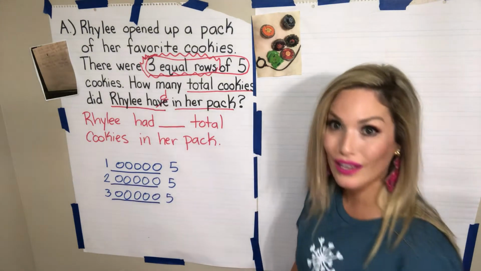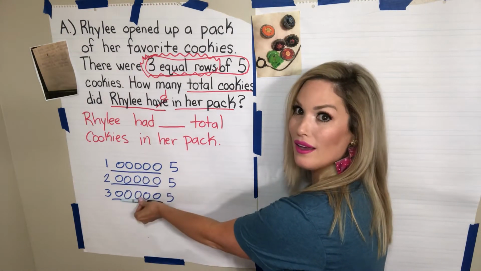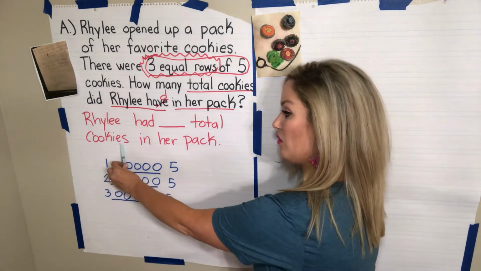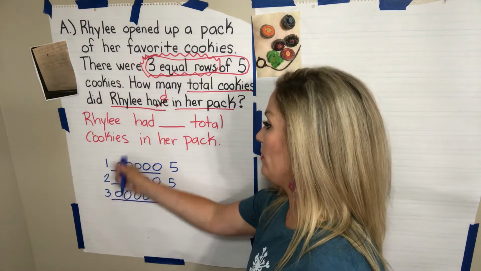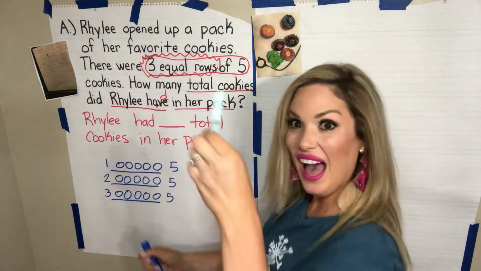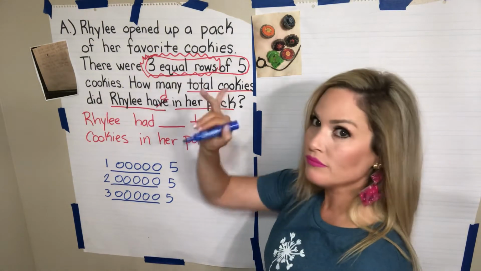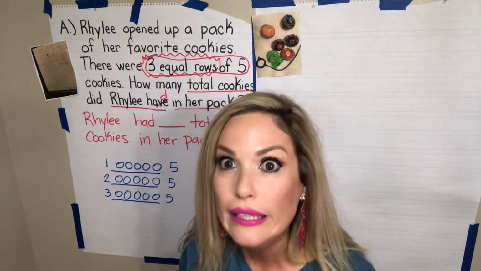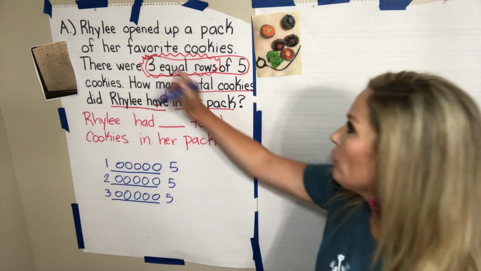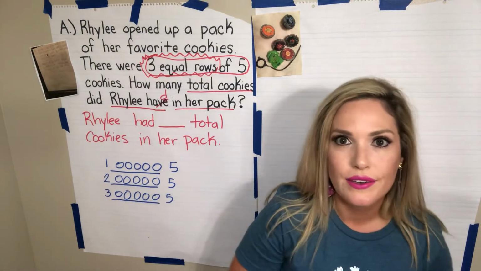When you get to going and they're talking about columns and your groups are going this way, you know you did something wrong. We're not talking about this way. That would be 1, 2, 3, 4, 5 columns. Does that say 5 equal columns? Be sure you read. 2nd graders have to what? Read. All right, so 3 equal rows of 5. Got that ready, got my drawing, good to go.